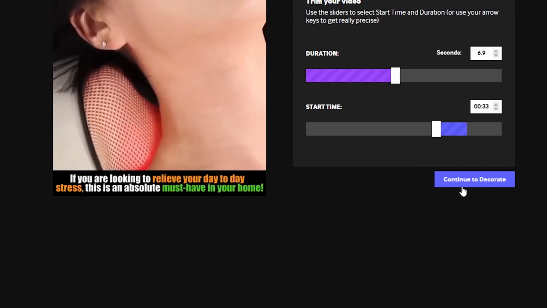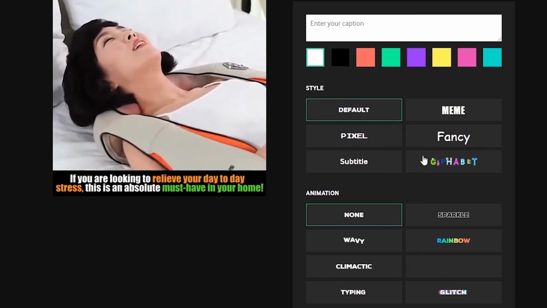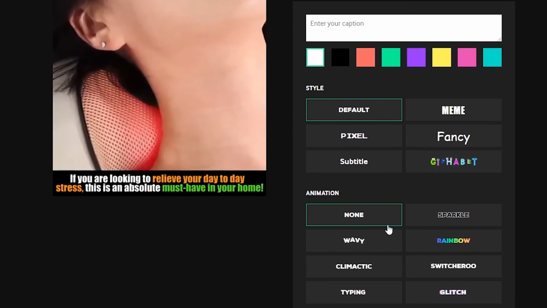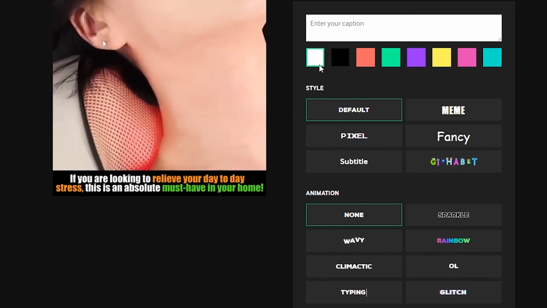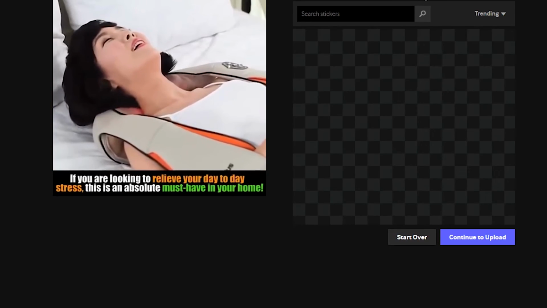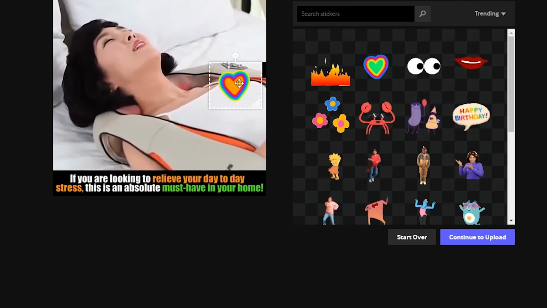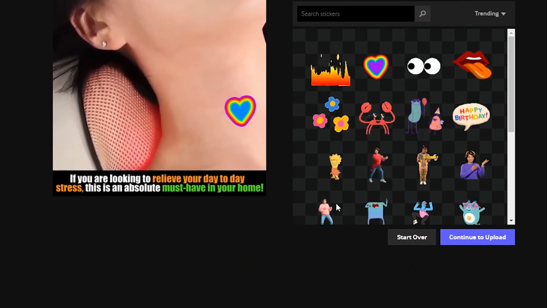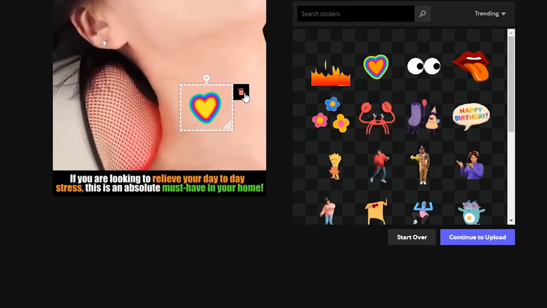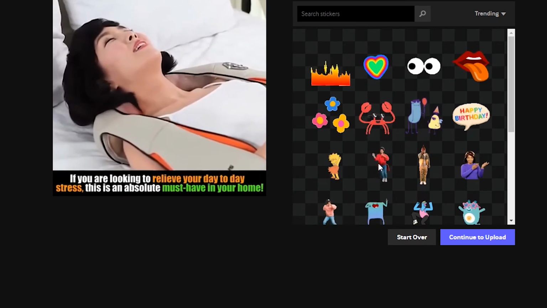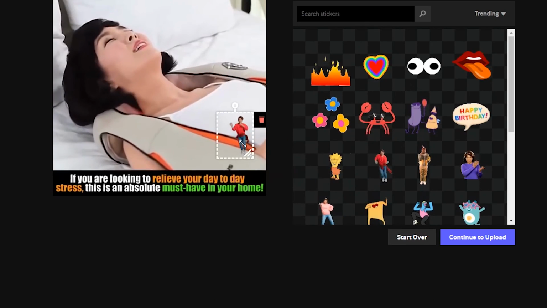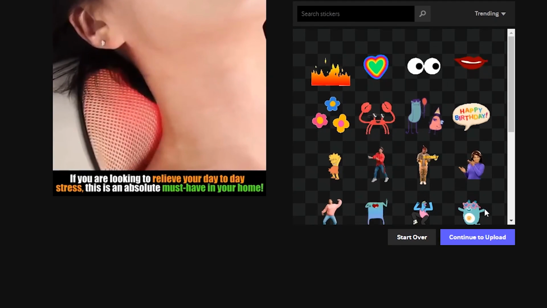And basically all you do is you can decorate it, like you can put text on it. I don't really do this stuff, but there's already text down here. But if you wanted to, you could throw stickers on there, like a little heart thing, if you really wanted to. Depends on your product, like for this I wouldn't really put anything because it's a neck massager, but if you're trying to make it funny, you could put some dancing people in there. And yeah, it's a cool app overall.